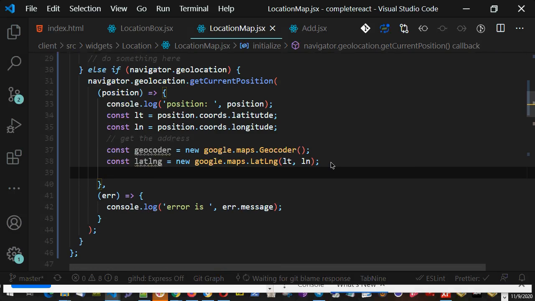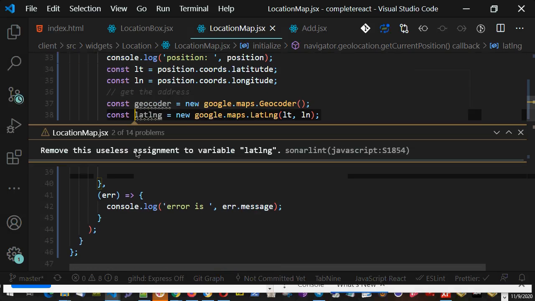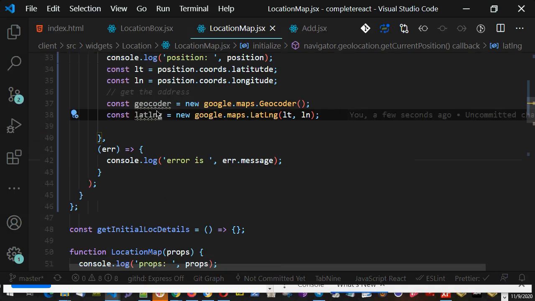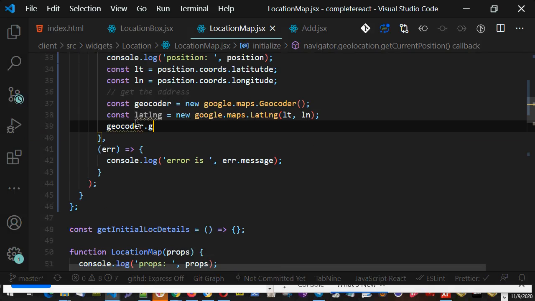Now I'll take this geocoder and I'll say geocode. Geocode means convert this latitude and longitude. And here I pass the object where I take the lat_lang as lat_lang.